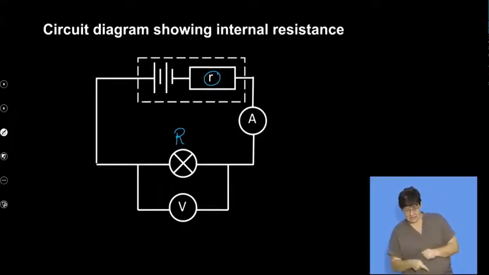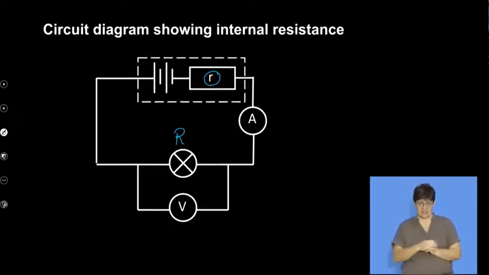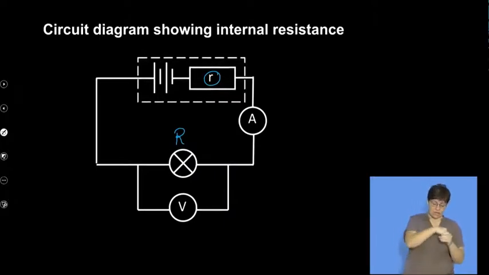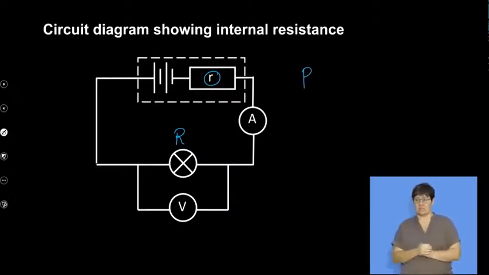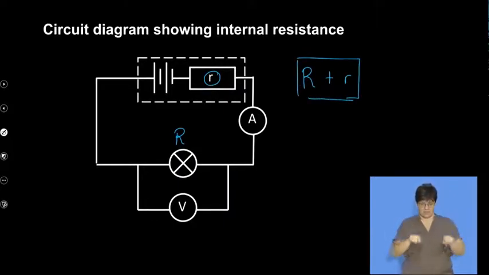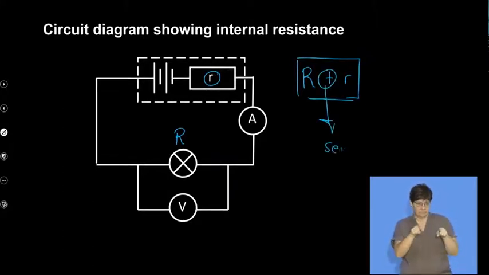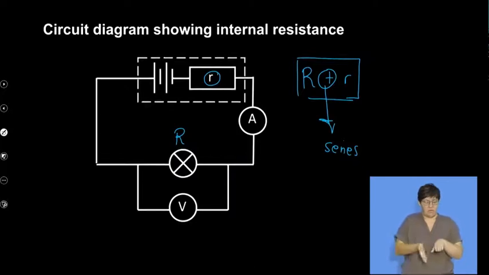Pay attention that the internal resistance of the battery and the resistance of the light bulb are actually in series. So we can think of the total resistance in this circuit, in terms of external and internal, as R plus r. This is the total resistance in the circuit. The plus suggests that these two are actually in series. So in the context of this simple circuit, whatever current passes through the internal resistor inside the battery is the same current that passes through the light bulb as well.